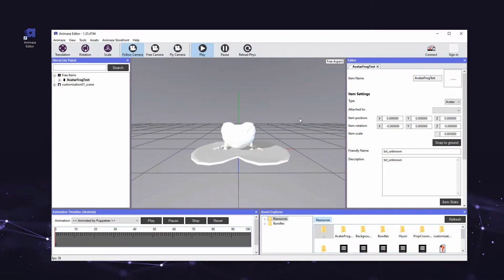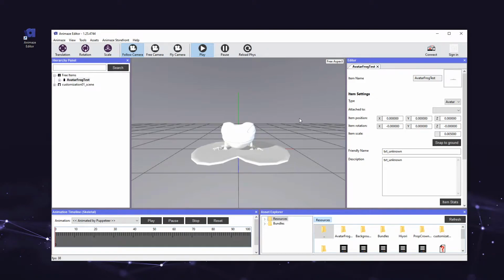Now we are going to improve the look of the avatar by making some changes to each mesh. In Animaze, each mesh supports a single material. Each material can have multiple components. Each component can include textures and render properties. To learn more about how Animaze handles meshes, materials, components, and textures, consult the Materials and Textures section of our .avatar technical documentation.